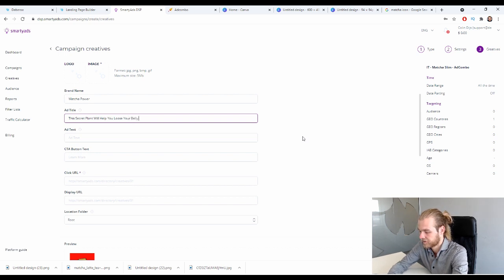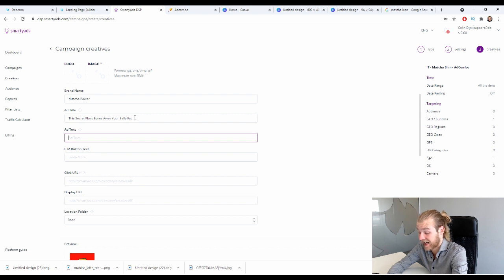That's not going to fit. Okay. This secret plant burns away your belly fat overnight. Can we get that in? Nope. Okay, no worries.